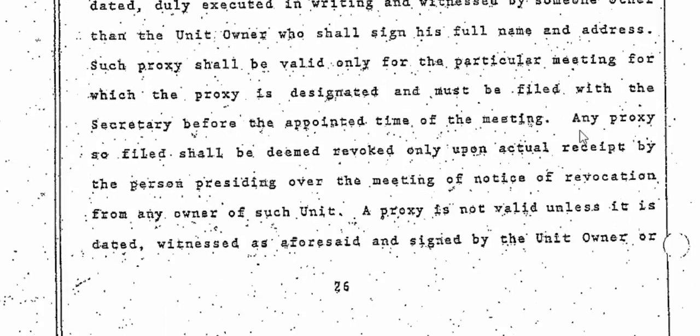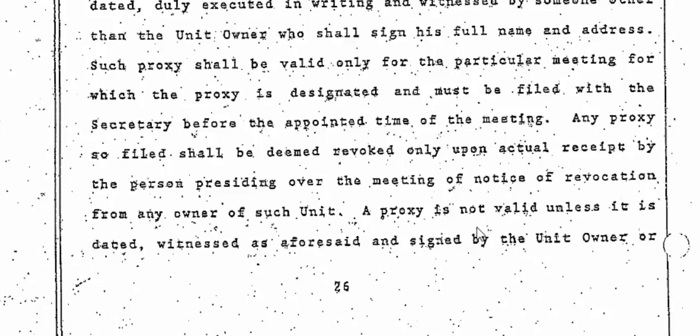Now, it goes on to say any proxy so filed shall be deemed revoked only upon actual receipt by the person presiding over the meeting of notice of revocation from any owner of such unit. In other words, if you change your mind, you're going to have to send the person, which is normally the president of your board, an affidavit stating, hey, stop, I've changed my mind. I do not want this proxy to go on. I do not want it to be valid.